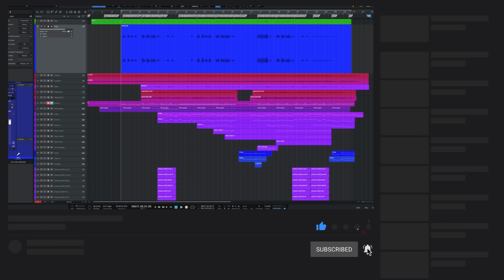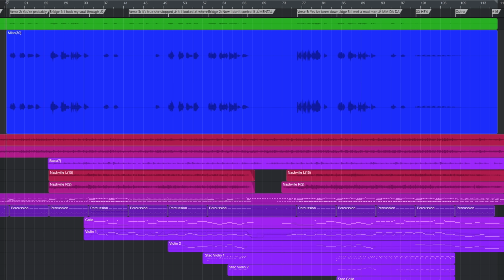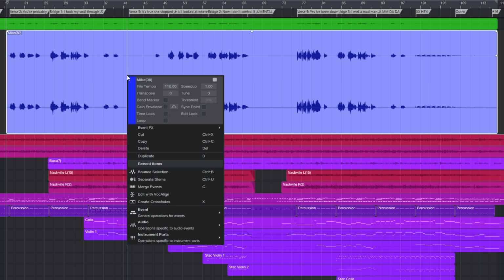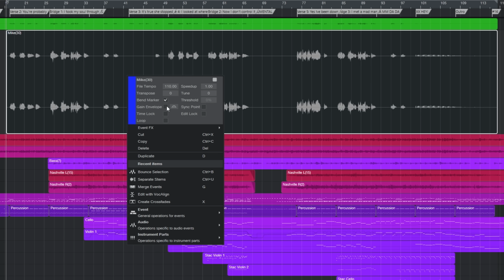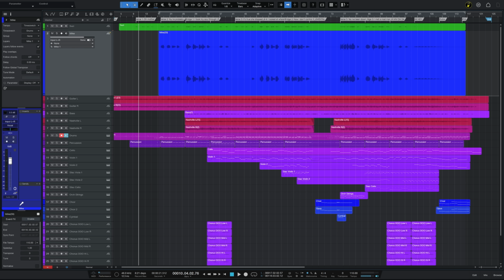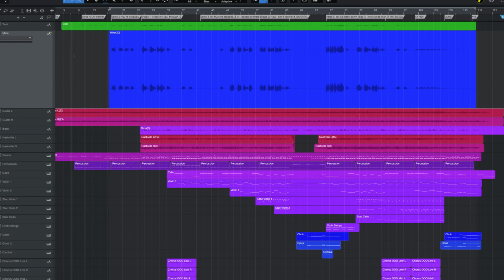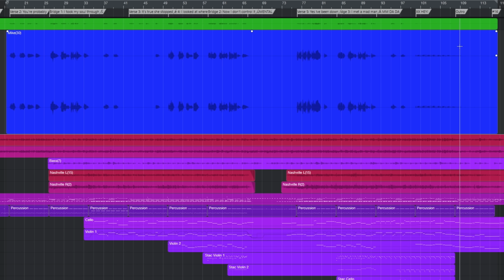So now that it's transformed that audio, we can see that it's made some of the same changes that bouncing would have done. So for example, the Melodyne edits are now baked into this audio. As well as that, if we right click here and turn on bend markers and the gain envelope, we can see all of those changes have been baked in as well. In addition to this, however, it's also baked in any automation. If we open up our automation for this track, we can see that there's no longer that volume automation we had here at the end. But if you look carefully at the waveform, you can see it gets quieter and quieter. So it's actually been baked into the audio.